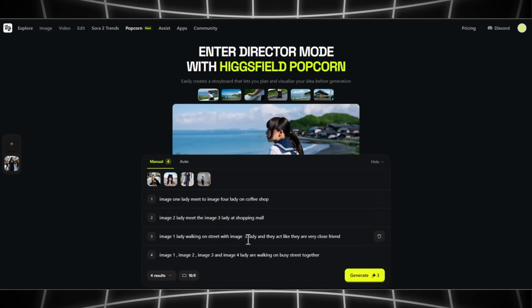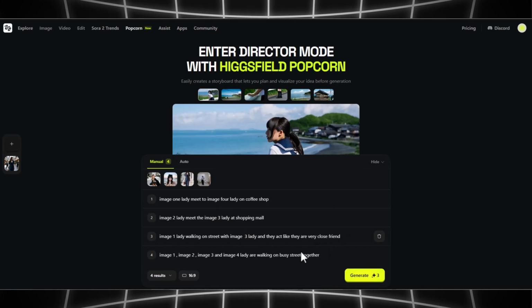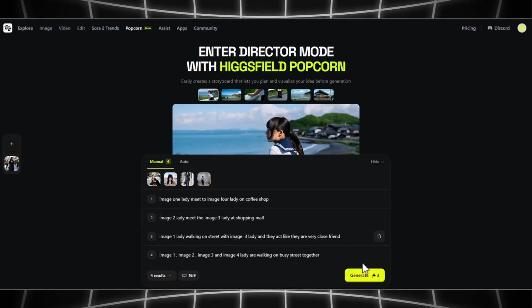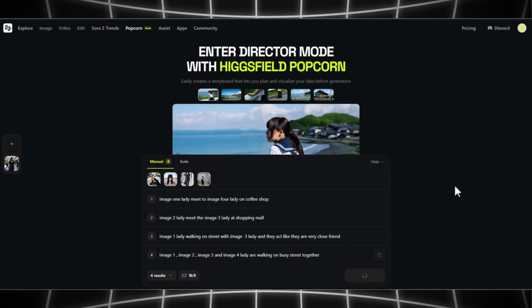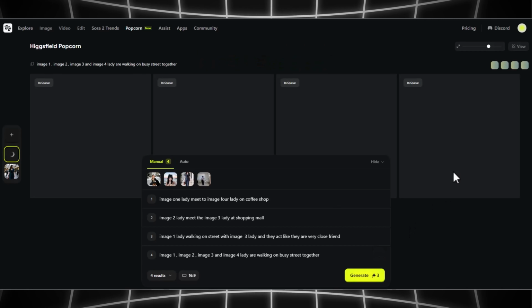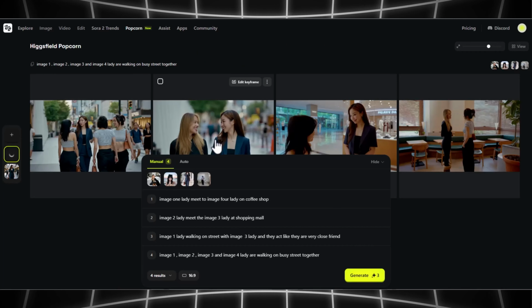Next, select the number of images you want and choose the aspect ratio for your output. Finally, click Generate, and in just a few seconds, your images will come to life, perfectly following your instructions.